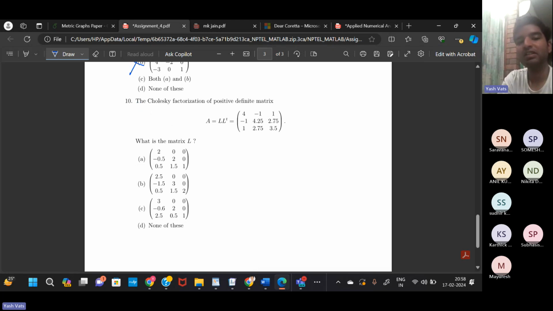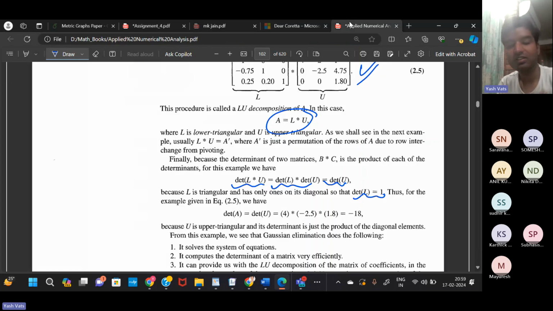So next is Cholesky factorization of a positive definite matrix. What do you mean by positive definite matrix? Have you heard of it? To be layman, for a 3 by 3 matrix to be positive definite, its eigenvalues should be strictly greater than 0. If eigenvalues of a matrix are strictly positive, then it is positive definite. Anyway, you just need to find the L and L transpose in this case. What is Cholesky factorization? Let's go there.